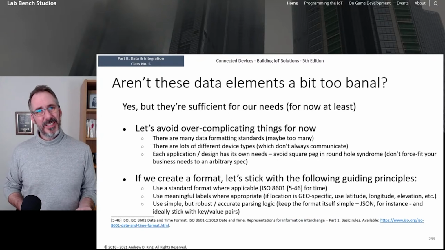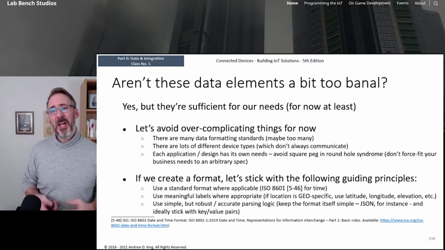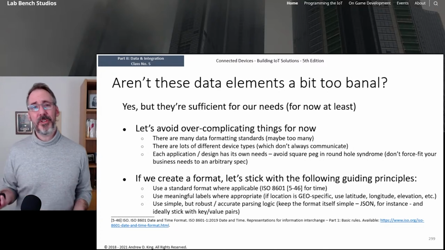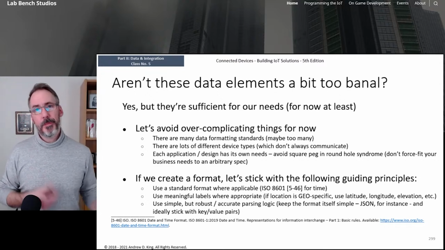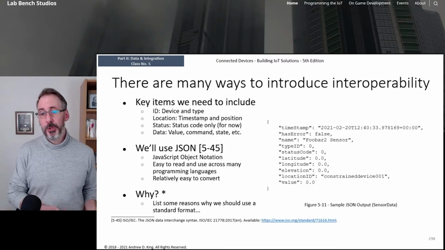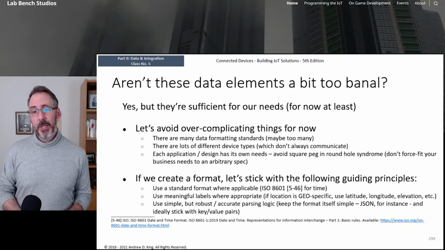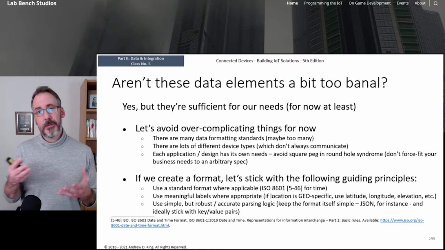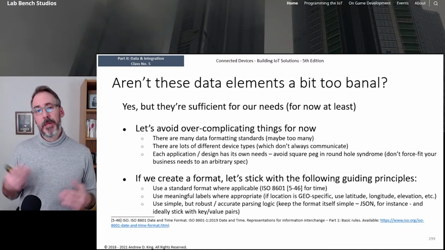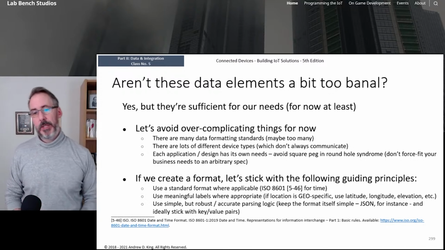So if you look at this, doesn't it seem like these are a bit too banal for our purposes? And you'd probably be right, they are. But for what we're doing, it's actually very sufficient, because we don't need a bunch of extra stuff. We don't need any additional descriptors and so forth and so on. We can actually make do with just what's here to solve the problems that we have for this particular class. So let's avoid overcomplicating it, at least for now, and leverage it for what it's good for. That is providing some context around data, enough richness so that we can make a decision what to do with that data when we receive it at the gateway device app or in our cloud service.